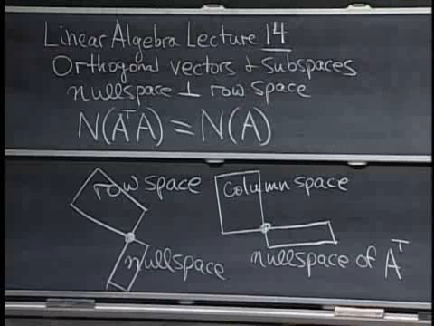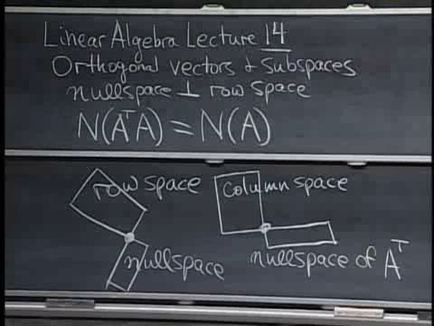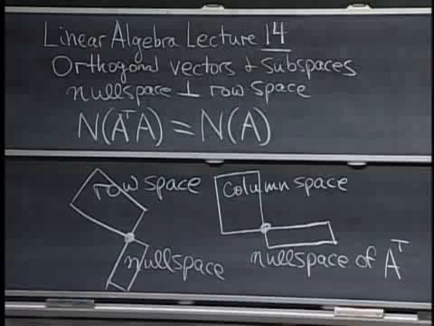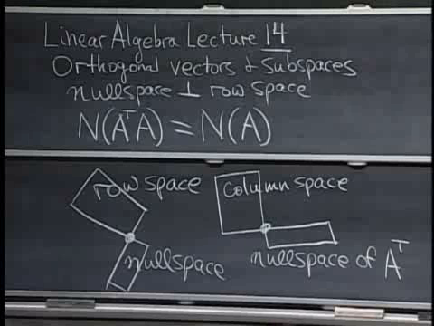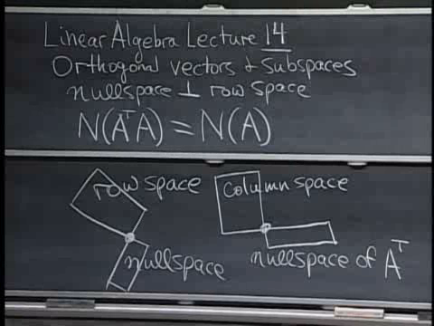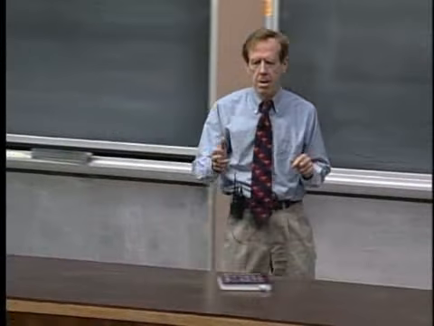Cameras are rolling. This is lecture 14, starting a new chapter. A chapter about orthogonality: what it means for vectors to be orthogonal, what it means for subspaces to be orthogonal, what it means for bases to be orthogonal. So 90 degrees, this is a 90-degree chapter. So what does it mean?